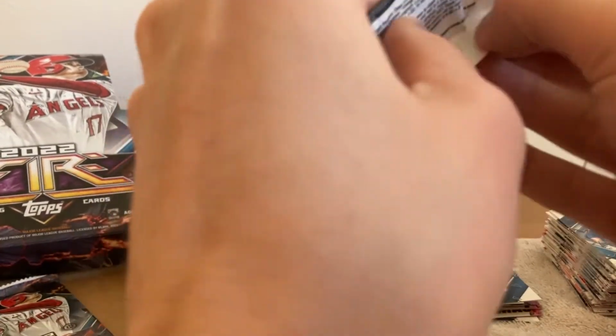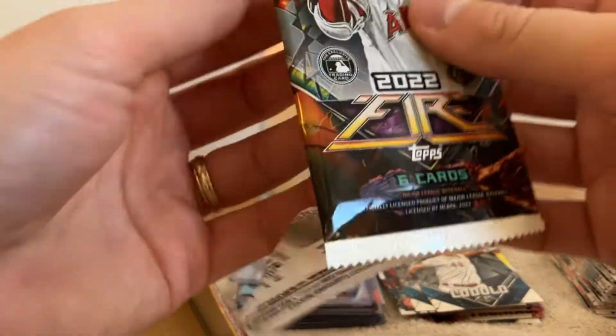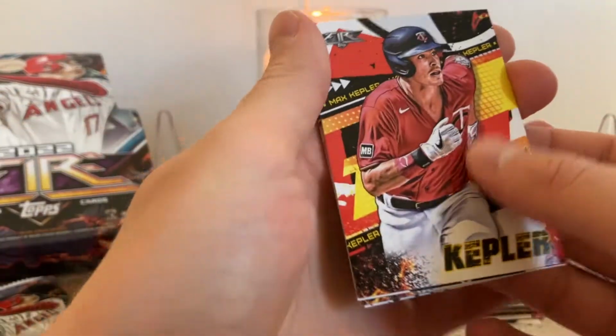The penultimate pack. One more after this. And then we will just go over the hits and put three other cards on the throne where they belong. We'll see if we can get one more thing to pop. That would be fun. Six cards per pack here, so 12 more cards.